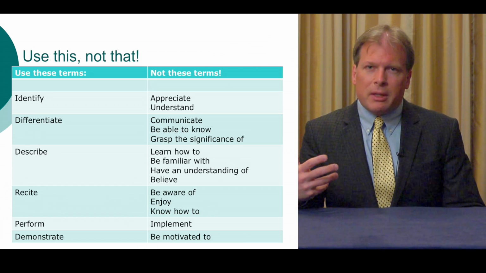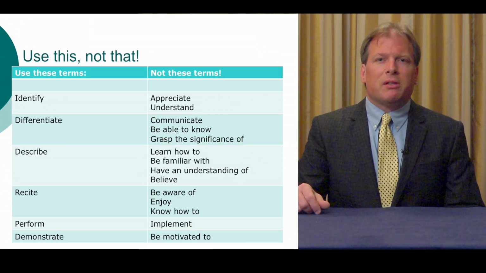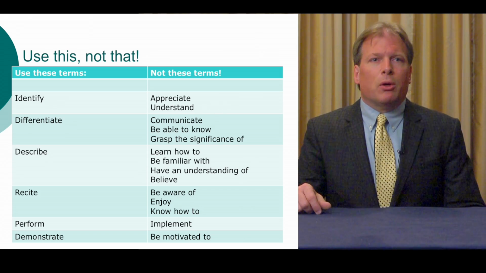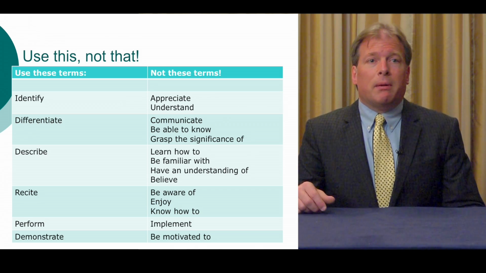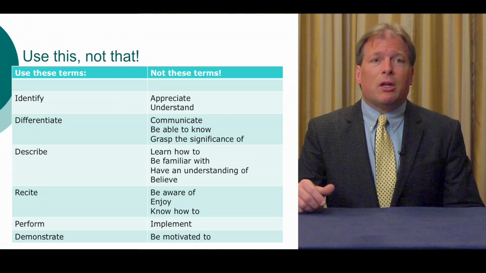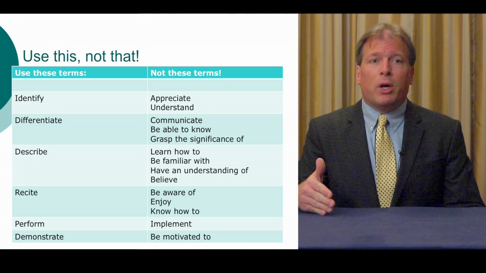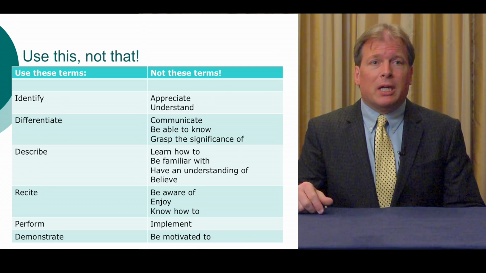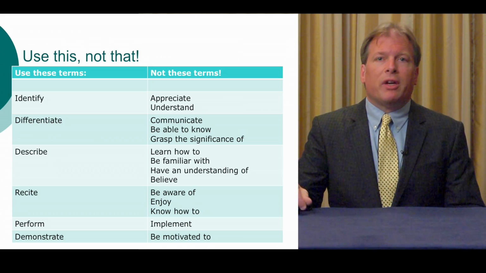Well, what they want to look to is get an action: appreciate, understand. Make sure that they understand that it's also going beyond just rote memorization, but also it's impacting their attitude. We'd say differentiate, instead communicate, be able to know, describe something. Instead, maybe say, learn how to. Instead of recite, be aware of, enjoy, know how to. Perform means implement. So again, in action, and demonstrate, be motivated to.